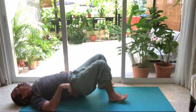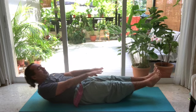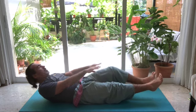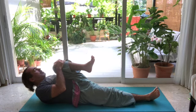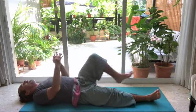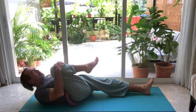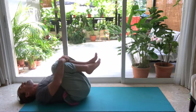Turn over to the boat. And now left knee to the chest. Change, right knee to the chest, change both knees to the chest.